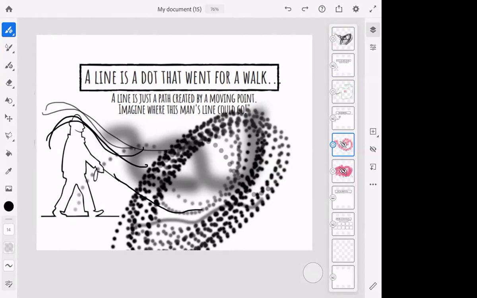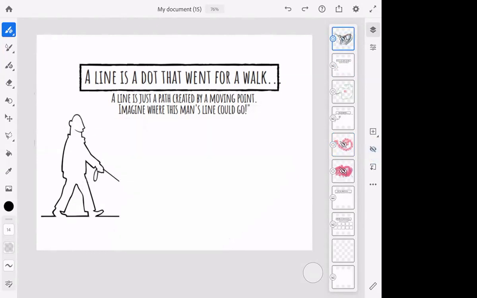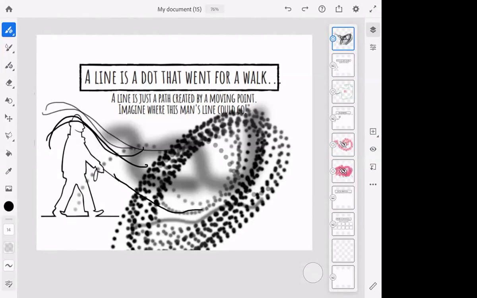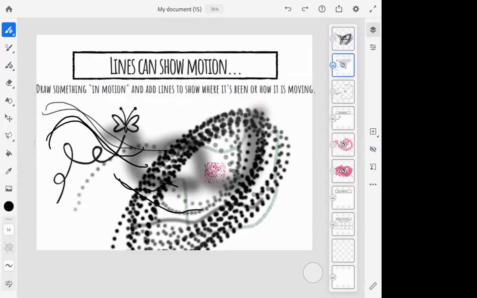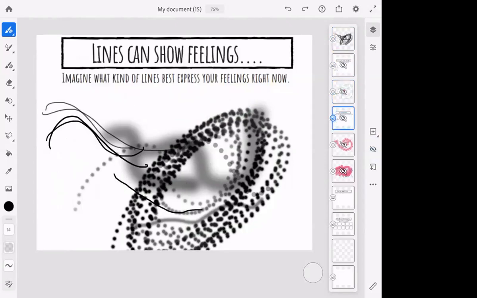Whatever you want to do, remember this eyeball over here on the side is what's going to turn off or on the visibility of a layer. So maybe you are just experimenting with me and you don't want to show that. Whatever layer you click on is going to be the active layer. So then you can turn things off or on. You could turn off some layers, turn on some layers, whatever you want.